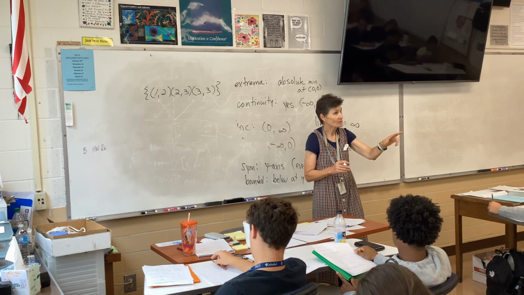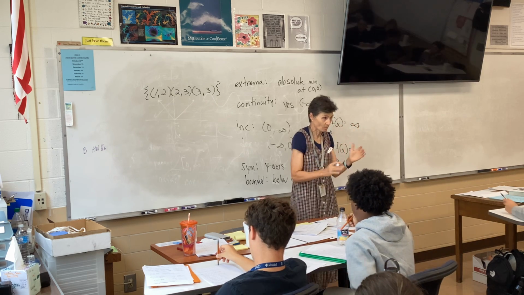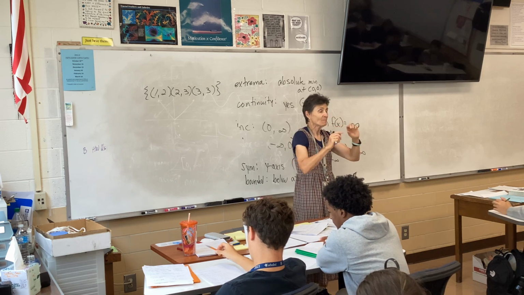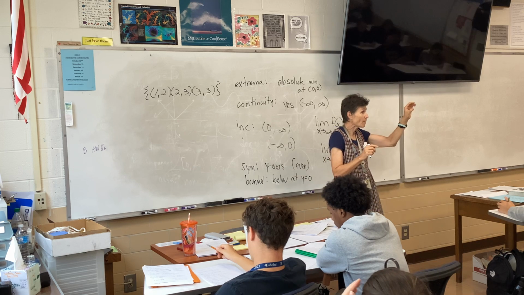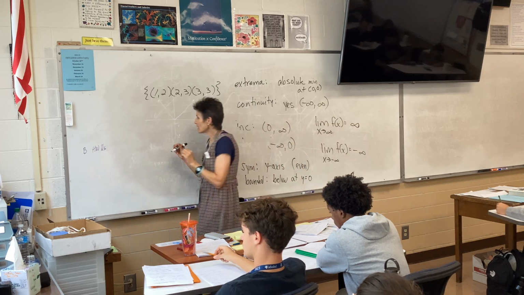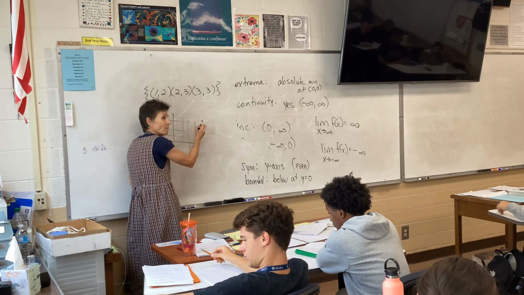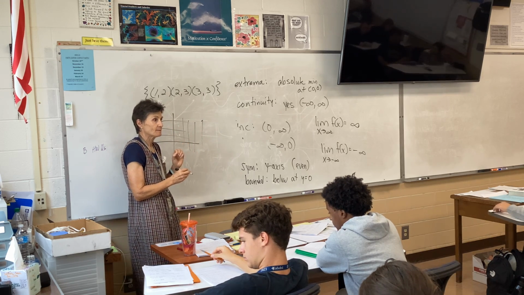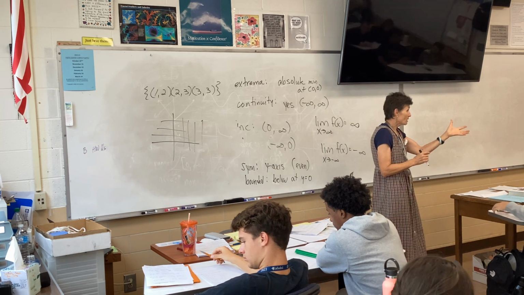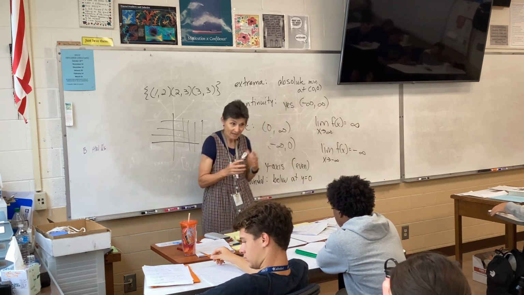Both. So being 1 to 1 means the x's are only used once, and the y's are only used once. So when we did a mapping diagram, remember when we drew the arrows? There would be just one arrow coming out of every number, and one arrow going into every number. So to be 1-to-1, you not only have to pass the vertical line test, but you also have to pass the horizontal line test. Because the vertical line test checks for repeated x's, the horizontal line test checks for repeated y's. And if you're 1-to-1, you can't have either one.